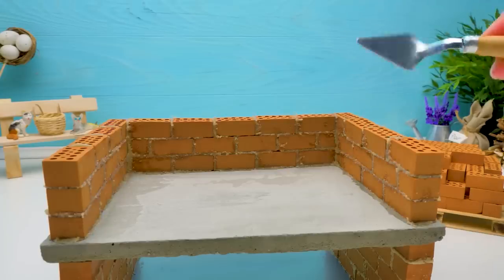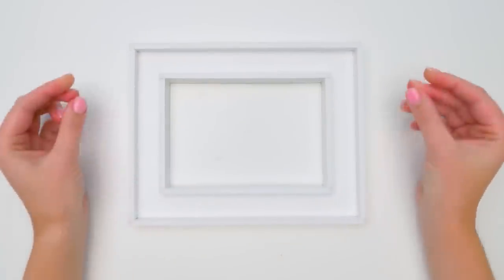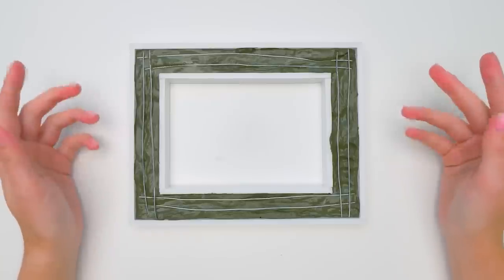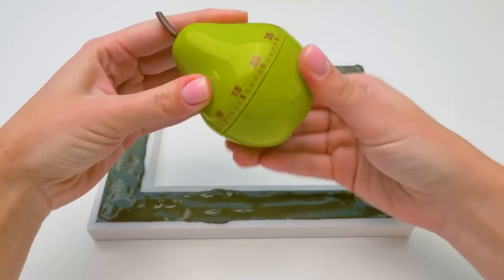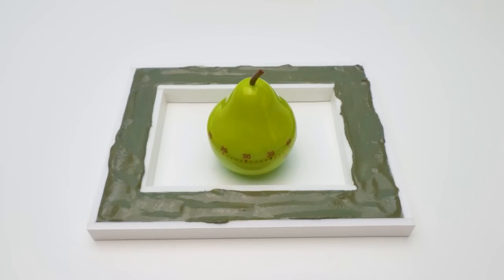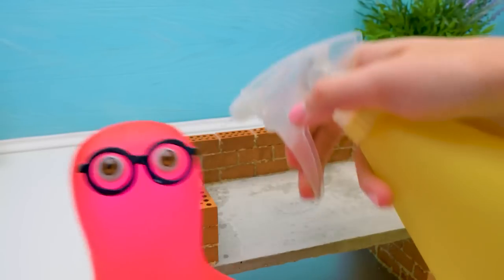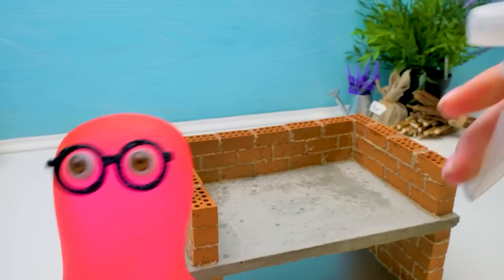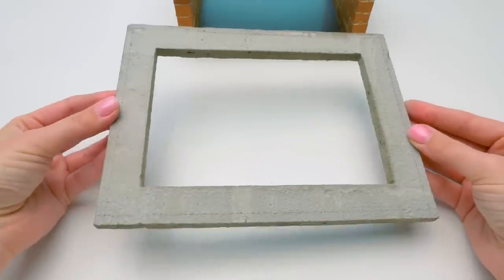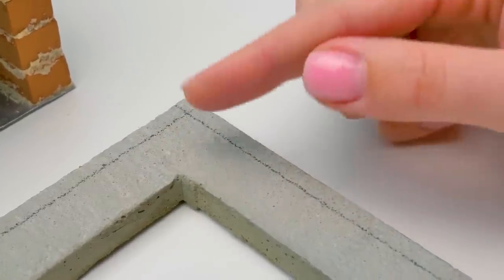Shall we add some magic? Now let's even out the walls and move to the next step of the construction. Here's a mold, a layer of cement, wire to make it sturdy, and another layer of cement. Set the timer and wait until the cement sets. I needed that for better adhesion with this part. I made some marks according to where we're going to put the next layer of the oven.